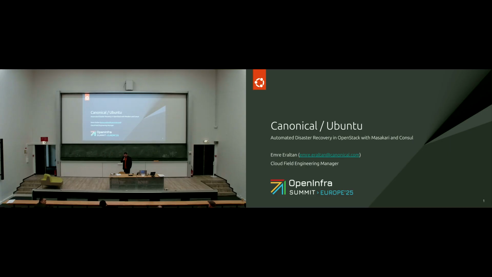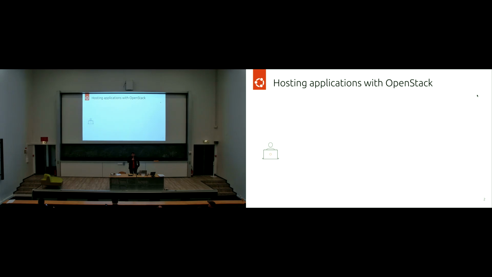But this learning curve should not be preventing you from forgetting the basics of a highly available, resilient, secure environment. So in this manner, let's start in your head how things get started. When you want to host applications with OpenStack, you are an administrator. The first thing that you will do is probably creating some availability zones, and you want a highly available system. So you create your AZs.